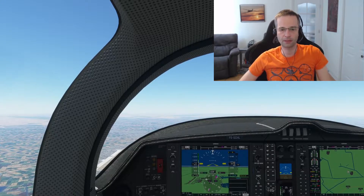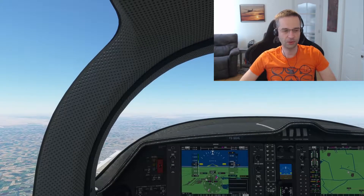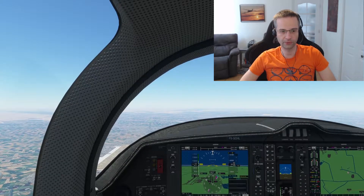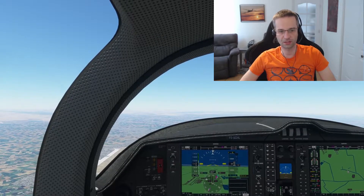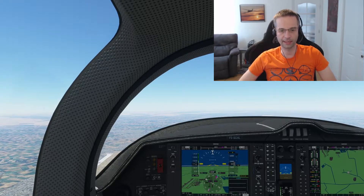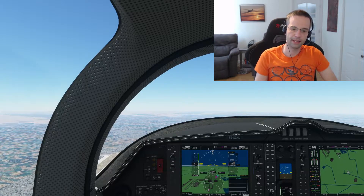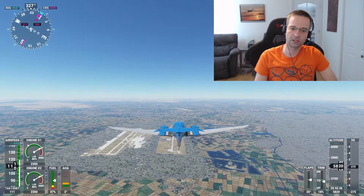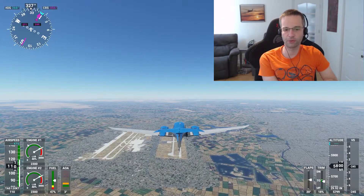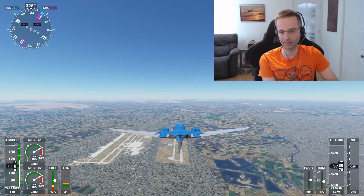Alright, I am at around 6,000 feet right now and I'm on approach to Baghdad International. I don't know how accurate the satellite imagery is in this area of the world, but for the purposes of my demo it doesn't really matter. In the real world, they would start this spiral landing from around 18,000 feet and follow it all the way down to the ground. In my case, I'm going to start from 6,000 feet to give you an abbreviated version, but the procedure is the same whether you're starting from 6,000 or 18,000 feet.